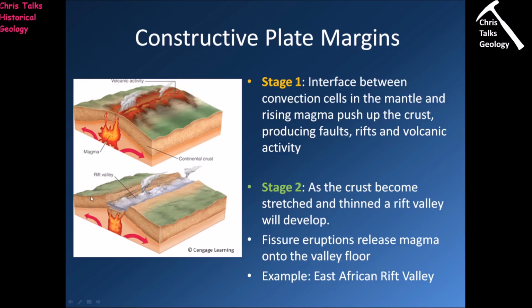Because remember, this piece of continental crust here can be anywhere between about 10 and 70 kilometers thick. This bit of continental crust here, because it's being stretched out, is now much, much thinner. And so that means the mantle rocks underneath the rift valley are under much lower pressure, but they are still very, very hot. And so the mantle under here will start to melt. So the peridotites will begin to melt, and that will start forming mafic magma. If you remember, mafic magma is what goes to form rocks like basalt and gabbro.